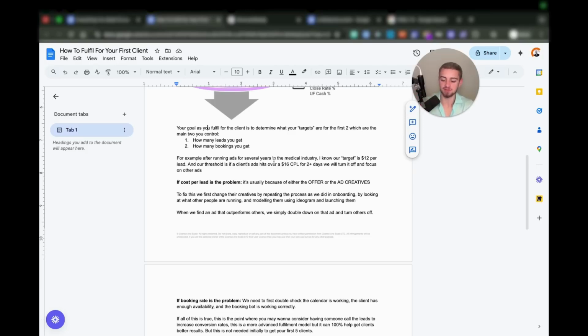The way that you do that is once you get 2, 3, 4 clients, you can start comparing the data and see, okay, this client's getting a really good cost per lead, this one's getting a bad cost per lead, and so on and so forth. You can determine what the average is and what is classified as good and what is classified as bad. Now, the cool thing about this is once you've got 3 or 4 clients and you've determined what a good cost per lead and a bad cost per lead is, then if cost per lead is a problem, you know what levers you can pull to solve that problem.